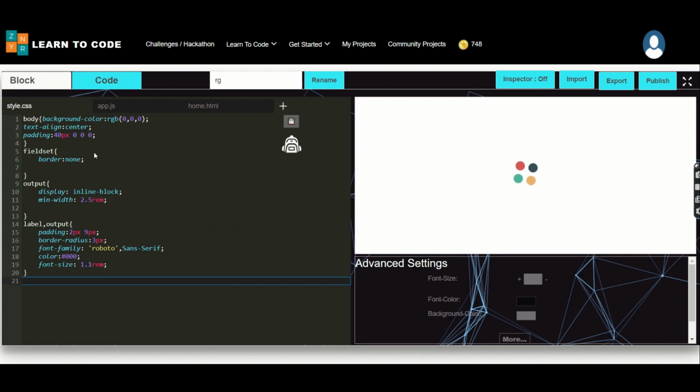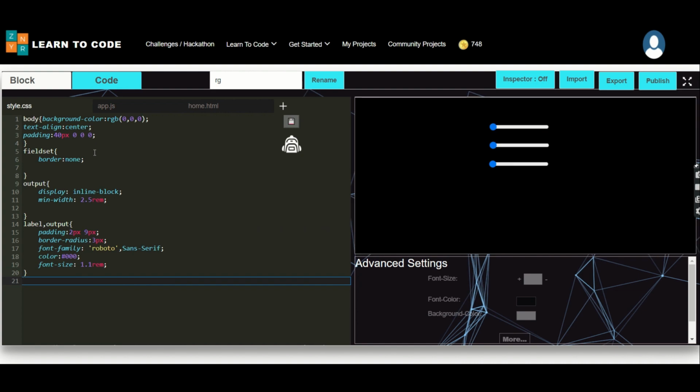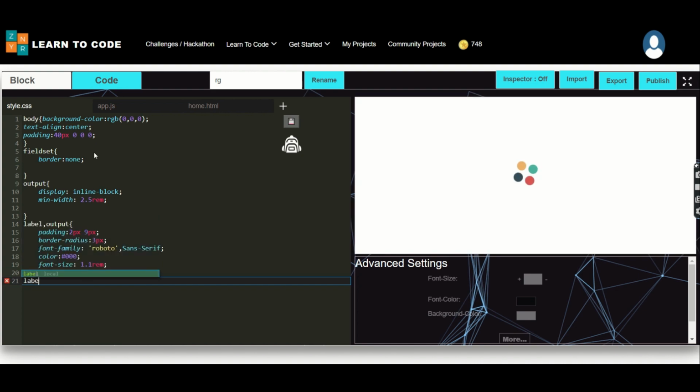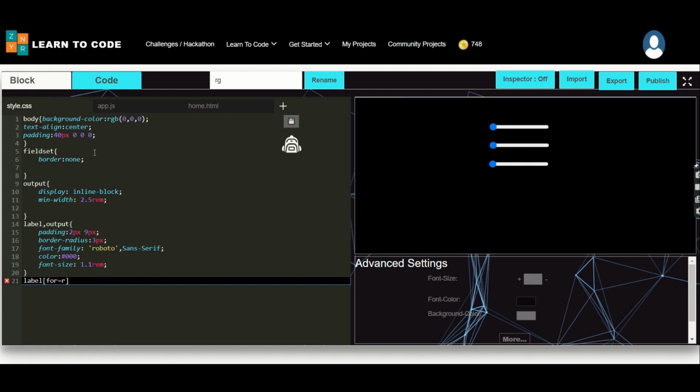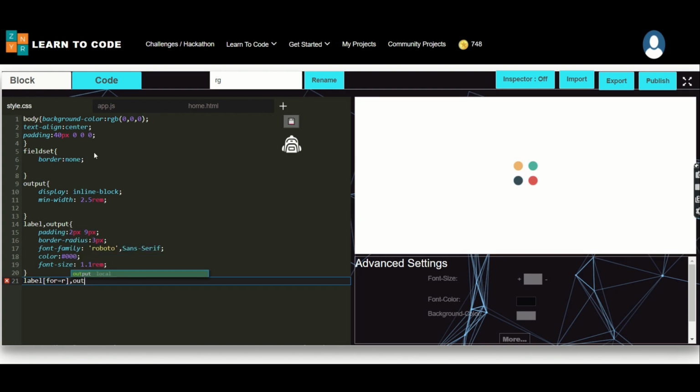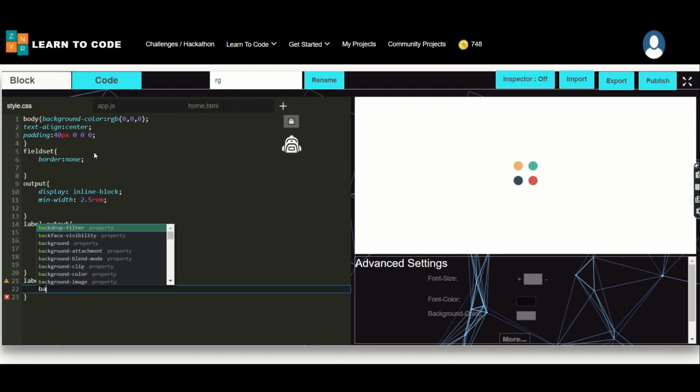So next I'm making it for label. Under the label for R, I'm making the output, which is for R equal to R. The curly brace is opened.